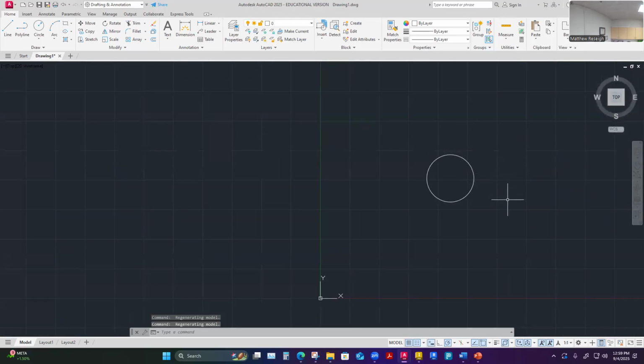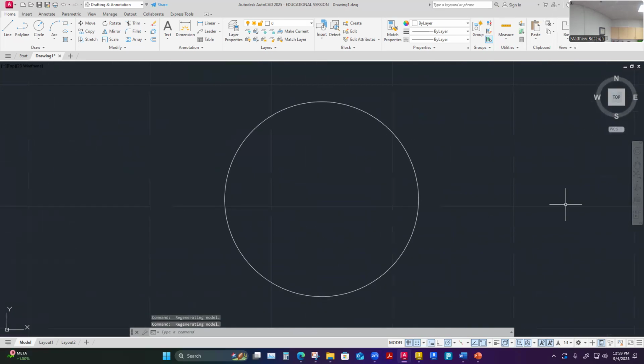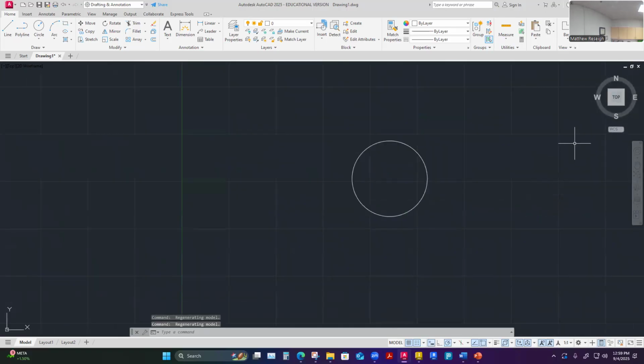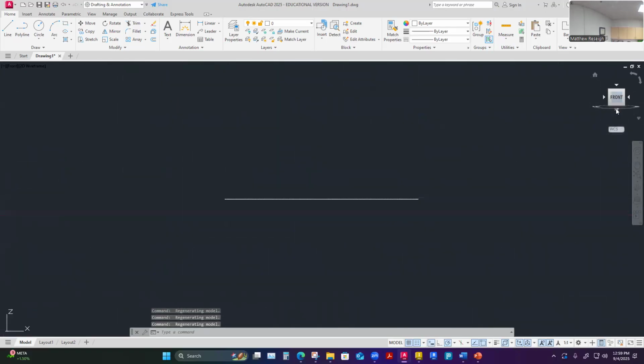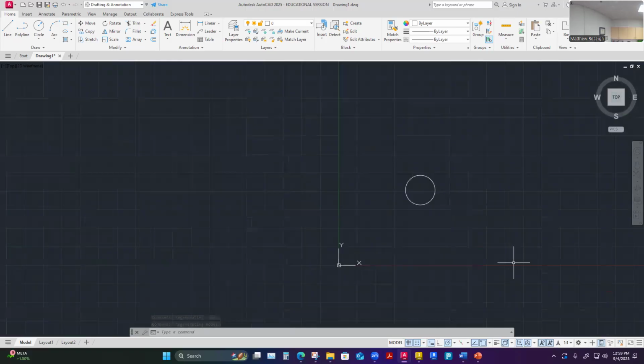I generally like to keep this to where X and Y are in the right orientation, especially for this initial drawing that we're doing. And I just keep it on the top plane. I don't rotate this around to here. It's going to look like my line went flat because it's really moving me into a 3D world, where that circle would look like a line if I rotated to what is considered a front view. So I will use this for top, front, and right side views in a 3D atmosphere. For right now, I'm just going to draw on the top view, with X and Y being in there, the definitely traditional way of X and Y.